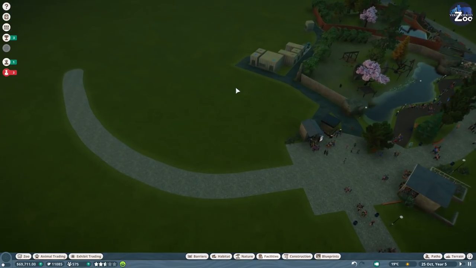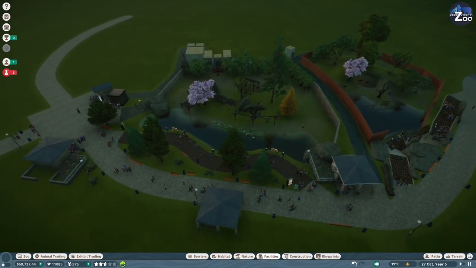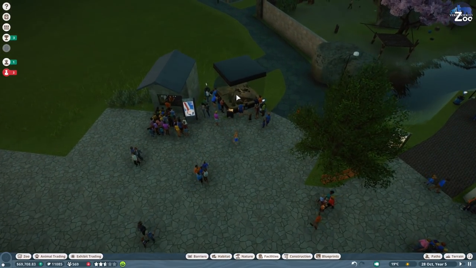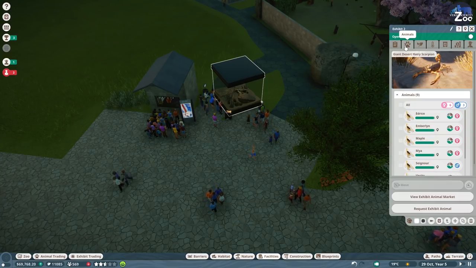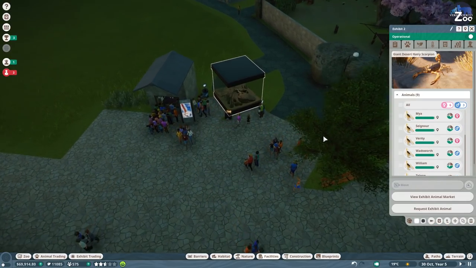And today, as I said, we're going to look into the rhino. No idea how much money they will cost, or in terms of food and stuff, but yeah. One thing, let's see how many animals. Oh my lord, look at how many animals we have.